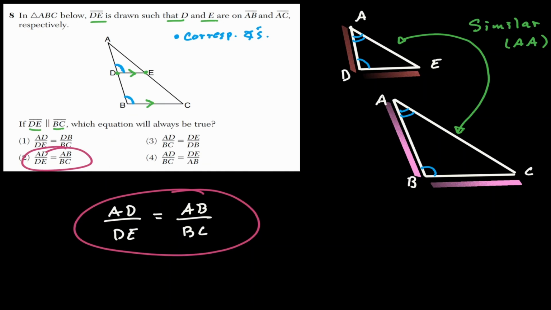Let's take a look at the following question. Now, what we would like to know is which polygon does not always have congruent diagonals. Well, let's look at each scenario one at a time. So let's start with the square. In the square, all sides are congruent. And in addition, all interior angles are congruent.